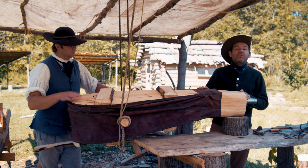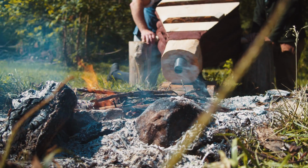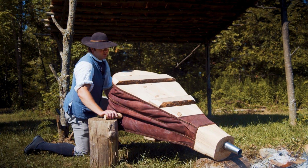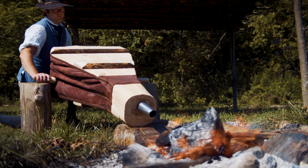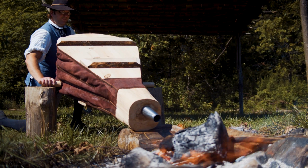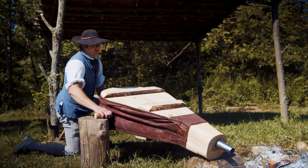You know what? We need to try this with some fire. So we're going to set up a temporary little setup by our fire pit back here and see how it works with fire. These double chambers will produce a continual blast. You don't have to constantly pump it to keep the same amount of air going. The bottom chamber acts like a pump, pumping air up into the top chamber, and the air flow is regulated by the size of the nozzle and the weight on the top. So as long as you keep air in there, it will keep pumping the same amount of air.